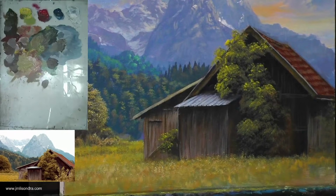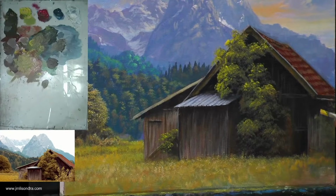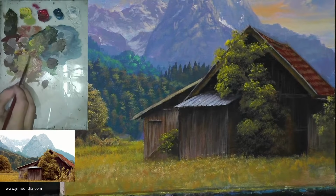Okay, I have here a little lighter greens. It's wet. I'm going to add some yellow. I'm going to put some leaves here. So just the tapping, everyone. Just do it a little slowly and with the tapping technique to create those beautiful leaves. I'm using now the small flat brush number 2. I'm trying to put some browns here, red color.